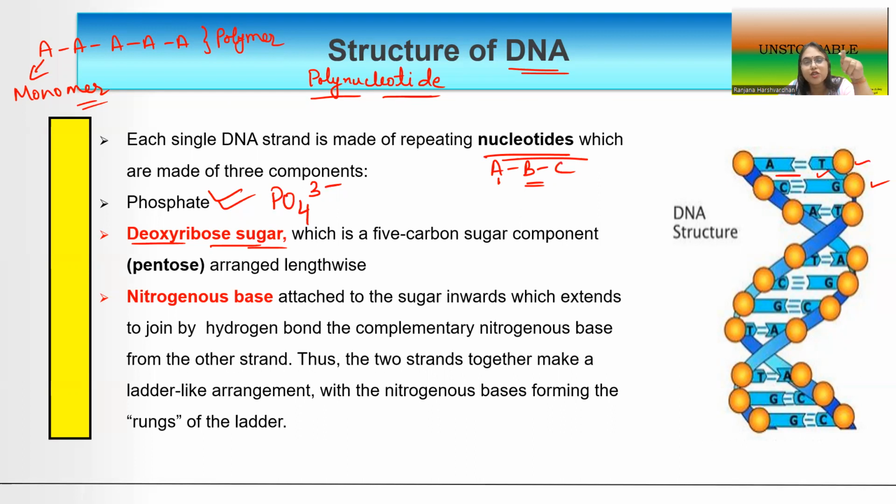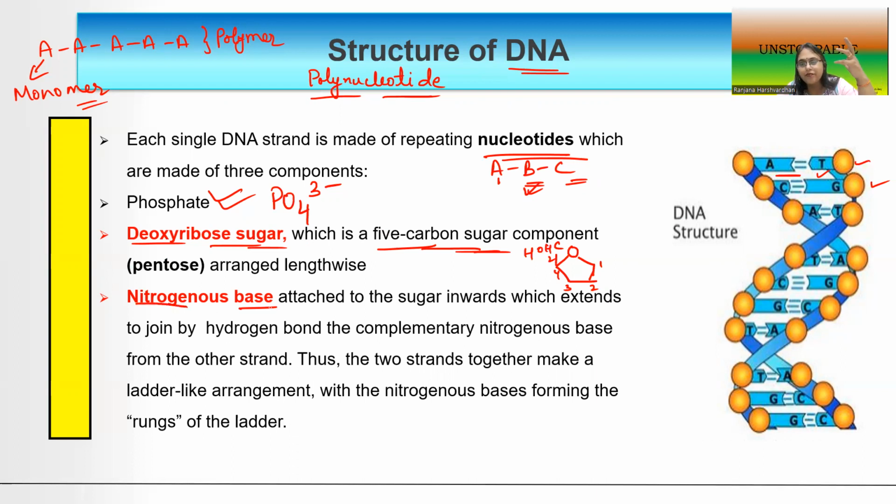What is this deoxyribose sugar? Deoxyribose sugar is an example of a 5 carbon sugar compound. So it's a sugar compound which is made up of 5 carbon atoms. So if this is the oxygen atom, something like this, then 1, 2, 3, 4, and the 5th carbon is here. I have given a condensed structure of the sugar molecule. It is a deoxyribose sugar, which is a pentose sugar, which forms the second part of the nucleotide. And what is the third part of the nucleotide? C, that is the nitrogenous base.